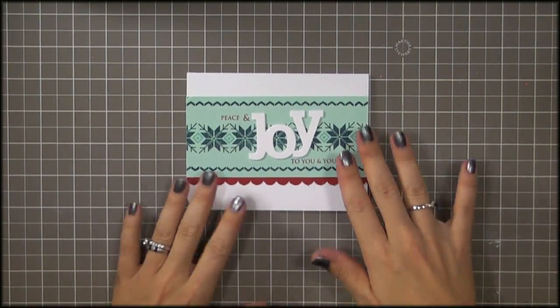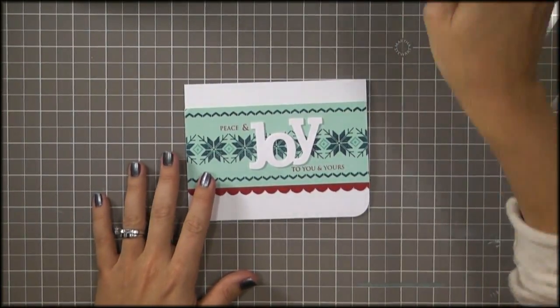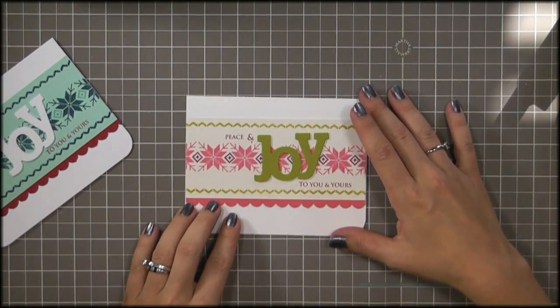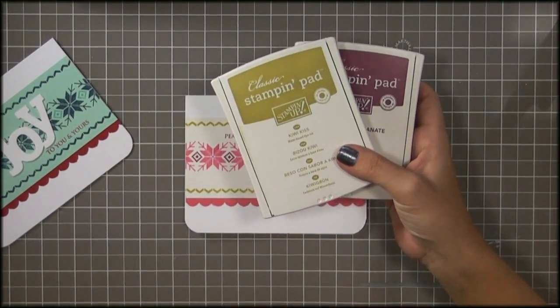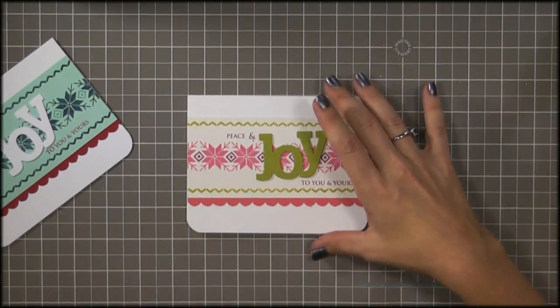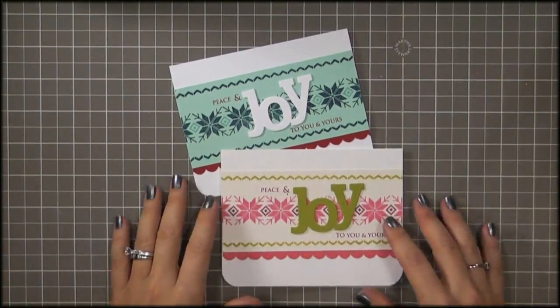And there you have the finished card. I liked this layout and pattern so much that I created it in another color as well. So here I did pretty much the same thing, except I used Purely Pomegranate, Kiwi Kiss, and Regal Rose. And I really like this color combo. I've used it once before. But either way, just a quick, simple holiday card.